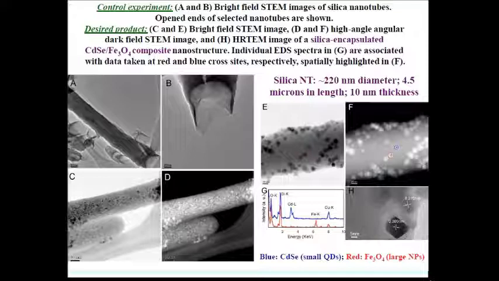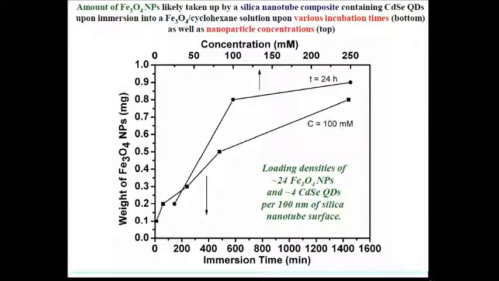Now, the very cool thing about this is that I can make this quantitative. So I can vary by the loading densities, by the incubation concentrations, by the immersion times. I can vary the loading densities of both quantum dots and iron oxide nanoparticles directly on my silicon nanotube template. This is very important because nanoscience is just as quantitative as any other type of science, and what you want to do is control the relative concentrations of both so that you can make this overall construct as biocompatible as possible, because I'm minimizing my quantum dot concentration.